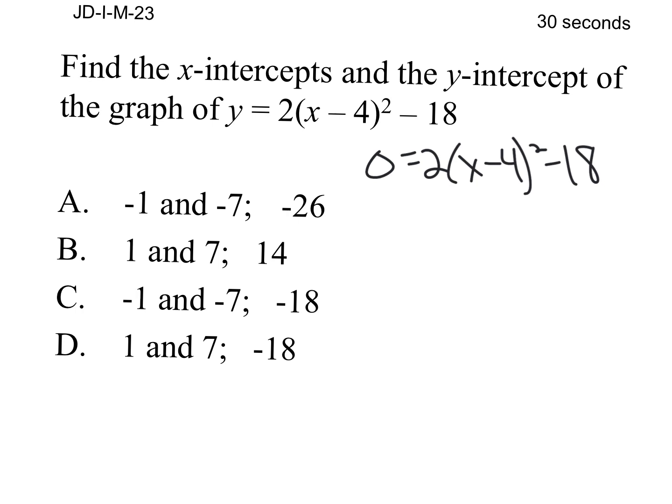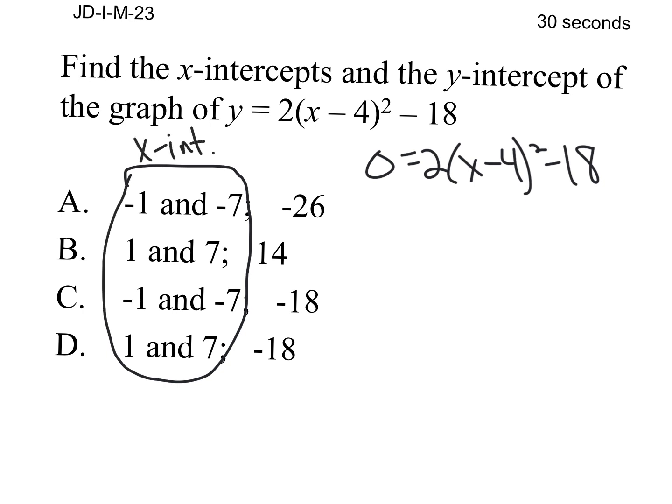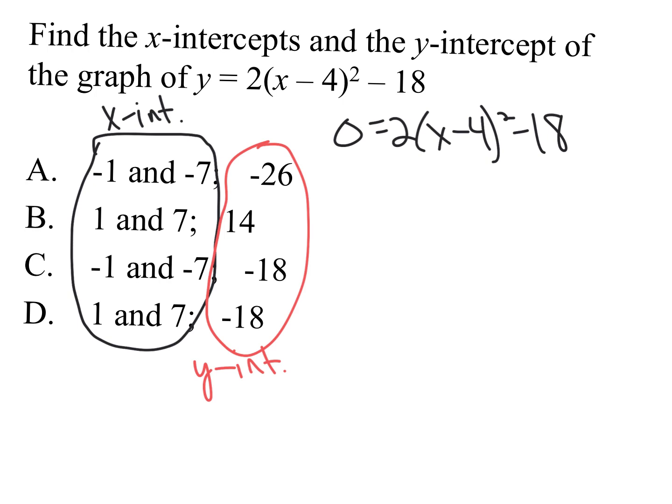And notice it says x-intercepts and y-intercepts. So what should happen, these first things should be our potential x-intercepts, and then the last things should be our potential y-intercepts. Probably the easiest thing then would just be to start substituting some of those numbers in there. You can actually solve this out and figure out mathematically which ones work, but probably time-wise, just substituting things in.